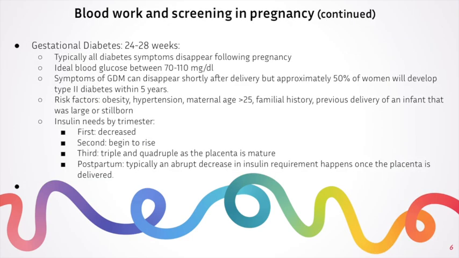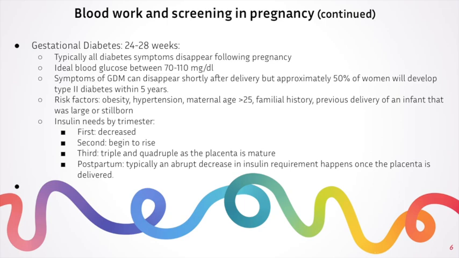So you might be thinking, how do I house all this information? Where do I find all this information? There's something called a prenatal record that's going to house everything that has happened to your client up until the time you met this client. So whenever they go to the doctor and they have their blood work done and their weight, ultrasounds, it's going to be found on the prenatal record.